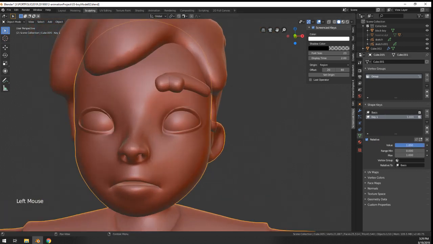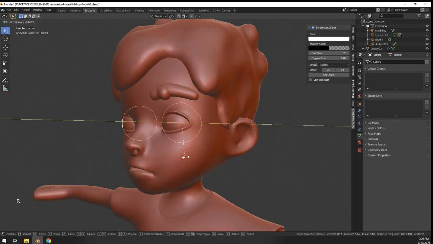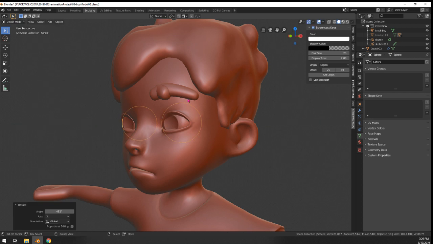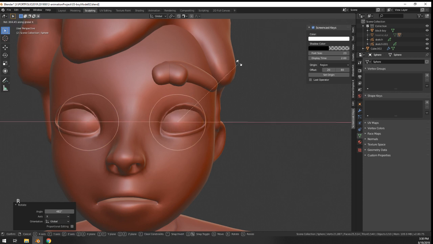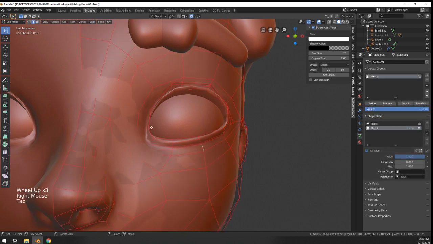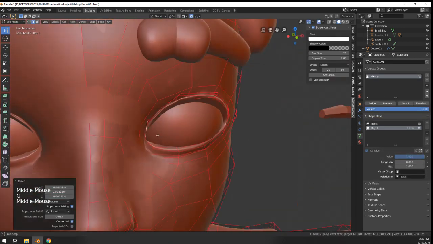Let's get his eyelids back in here. Where is it? There we go. This is gonna look weird at this point. No, just roll your eyes back into your skull again. I just want to see if this works.